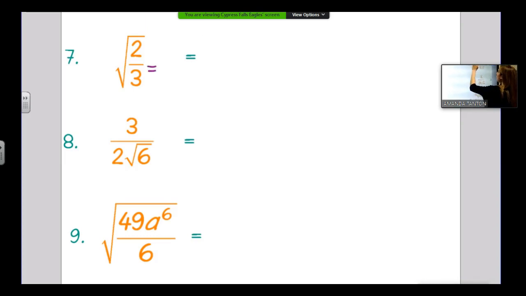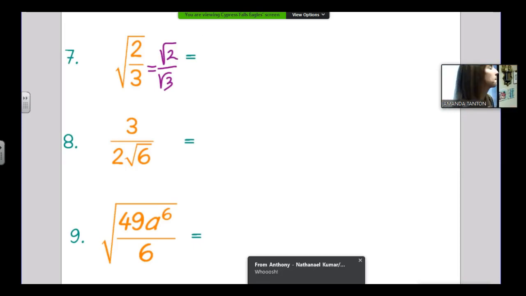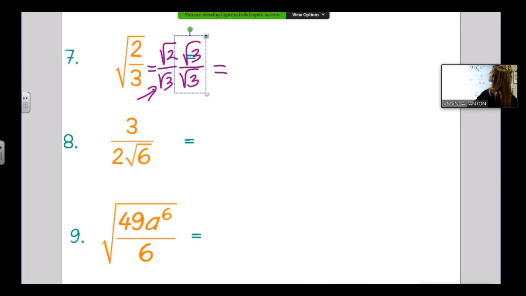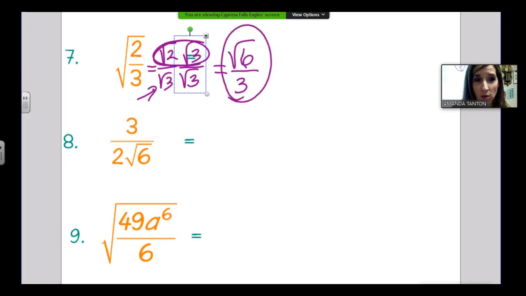I'm allowed to, so I'm going to write these separately. So you're more than allowed to do that. You can put this example in your notes so you can remember, oh, I'm allowed to break that fraction up and divide the numerator and the denominator. Now I'm illegal. I've got a radical in the denominator. So I'm going to rationalize. When I multiply across the bottom, I get 3. Now when I multiply across the top, I'm allowed to multiply these because they're both radicands. So I get root 6 this time. You see the difference? You do multiply the 2 times the 3 because they are both radicands. You're allowed to multiply them.